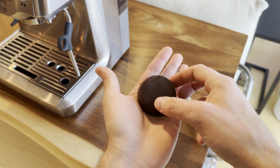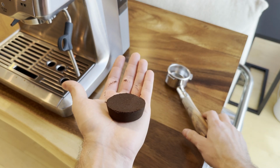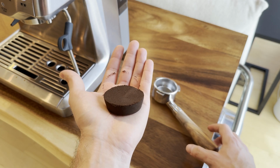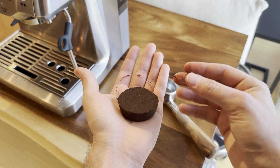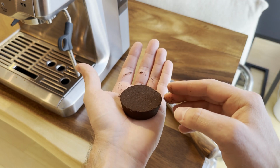Now what I like about this is that it's not mushy, okay? If the puck was mushy, it lets me know that there wasn't enough coffee put into the portafilter. So if you have a mushy puck like this, it means you should probably add more beans, more mass. So if you had 17.5 grams of beans in the grinder, put in 18. If you had 18, put in 18.5.